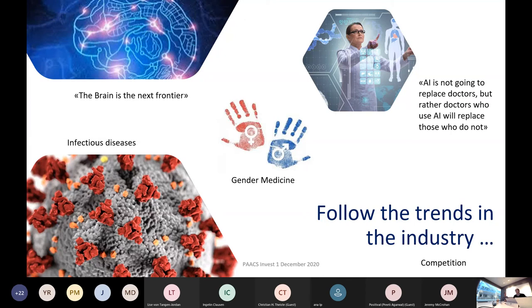And I think it's a really nice way of illustrating how technology and the trends in AI are actually going to be integrated in the way we perform healthcare, rather than eliminate the way we do healthcare or change it completely. Another important trend to follow is the brain. There's a lot of work being done in neuroscience today. So again, thinking if that's the field that you want to be in, there's a lot of work being done.